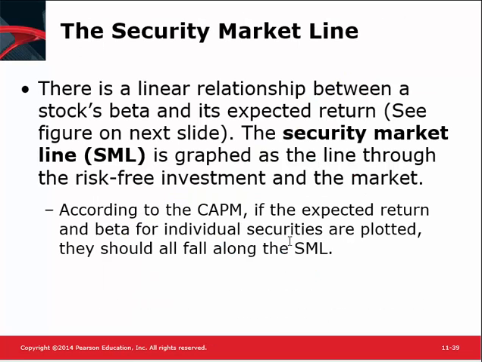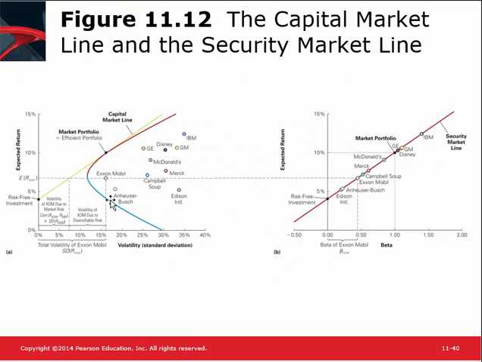To get this to a more workable product, something that you and I can use on the investment side, we ultimately get down to the idea or the concept of what we've talked about in other classes, which is something called the security market line. According to the capital asset pricing model, if the expected return and betas are plotted, they should fall on this particular line. Well, how do we get this line?